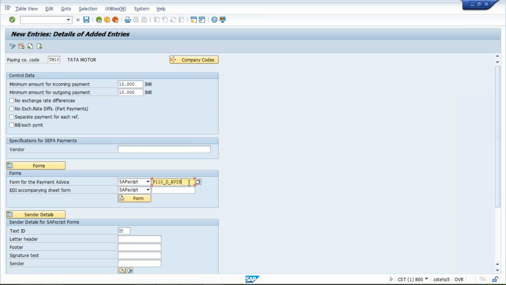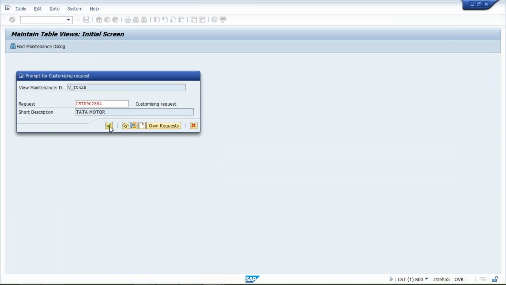They will develop the form, and they are going to give you a form name like this. Once they give this form name, then we are going to link it here, and the headers here, certain text ID, this letter header, footer details, these are the standard ones which I am going to give. Okay, save this. What is the use of this?